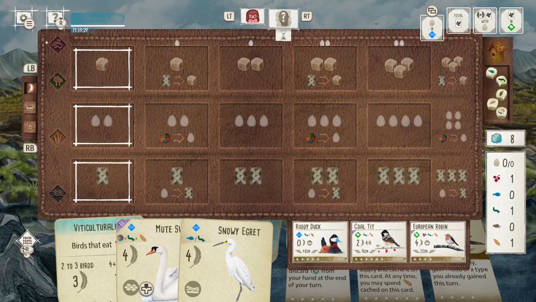Whereas for me, I think Viticulturalist, getting 2 birds down, particularly with that European Robin in the tray being one of those, you're already halfway there. And yeah, 3 points for those 2 birds, pretty good. But equally, I think getting to 4 birds is very doable in most games. Plenty of strong brown powers, but also some nice big point birds at the end of the game that are going to meet this bonus card. So yeah, felt like a fairly safe pick there with the Viticulturalist.